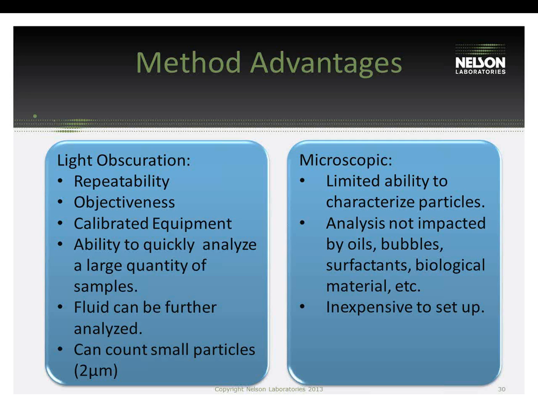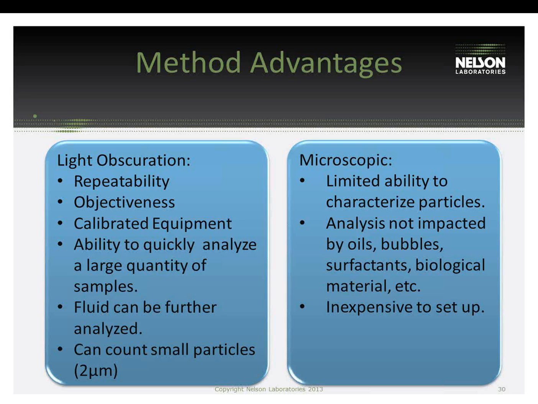Some of the advantages to the microscopic method, however, is a limited ability to characterize particulates. This may be of concern if you're trying to do an investigation as to where the particles are coming from. If you're able to view those particles, you may have a better idea of where they're originating from. Light obscuration is strictly quantitative. It provides only a count and a size. It does not provide any description of the particulate.